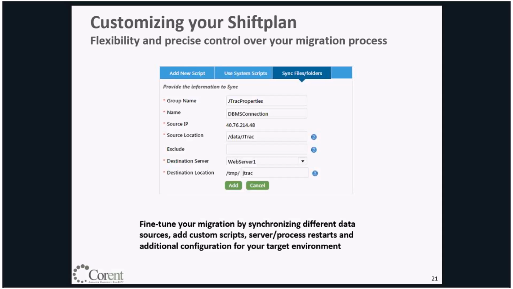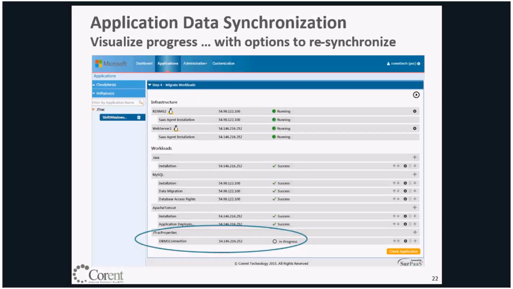So you can initiate the process. As you can see, the additional steps that you just added from a hybrid deployment perspective have been brought in, and now you can play them so that the infrastructure setup is done. In addition to that, you can run through the different workloads to be installed to migrate your application. And any flexible options that you need for additional data migration, any data that needs to be synchronized with the target servers, you can do that as well.